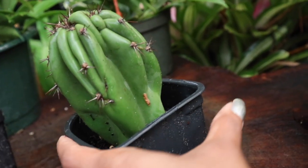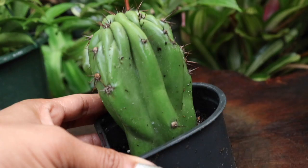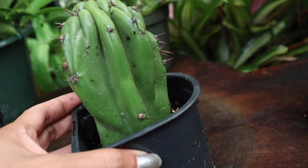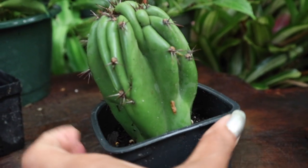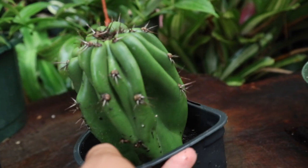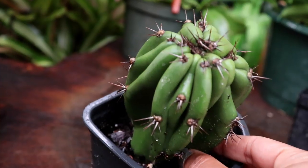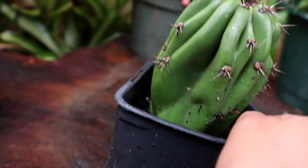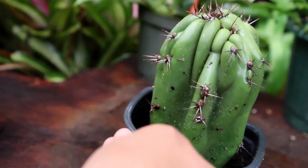Now, this particular cacti right here is known as the Cereus Peruvianus Monstrose. And normally when you do have Monstrose or Monstrosa within the name, it's really an indication that there may be some form of mutation or perhaps some form of deformation within the plant. And oftentimes it is a wanted or a needed attribute that they are going for. So with that being said, this particular cactus plant right here is very similar to your common Cereus peruvianus, also known as the Peruvian apple because of its edible fruit.